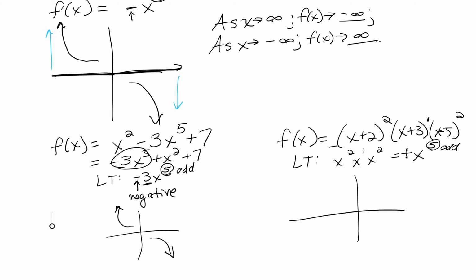So if I wanted to sketch my end behavior, the positive tells me I'm going in the positive direction when my x's increase. So as my x's go further in the positive direction, my y values are also going in the positive direction. But if it's odd, I'm doing different directions with the end behavior. I'm doing the opposite. So that means on the left-hand side, it's going down.